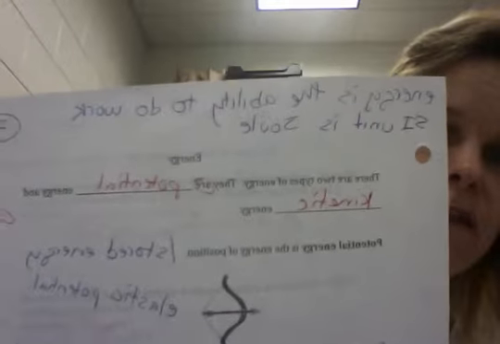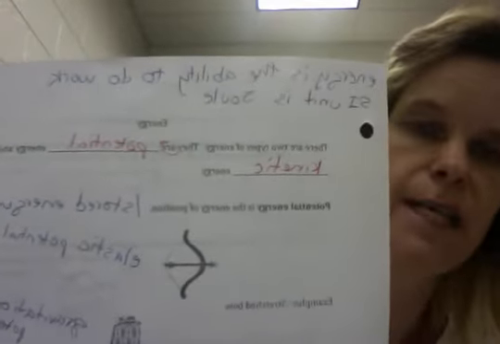First thing is, I would like you to take out item 3-8. Go ahead, take a moment to find it. 3-8. It looks like this. I would like you to write at the top, energy is the ability to do work. That's the definition for energy. You're going to need to have that.